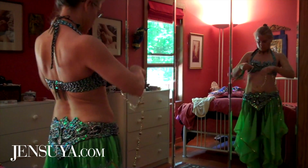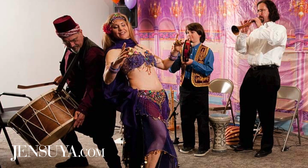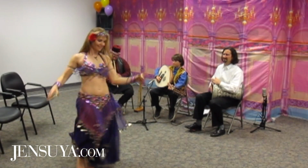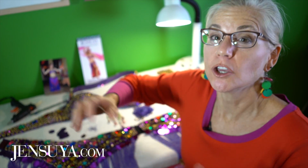Fast forward like 8-10 costumes later, I realized that I hadn't worn this purple one in years because, as I look back on it, it kind of looks amateurish. So as you gain more experience, you're more critical.